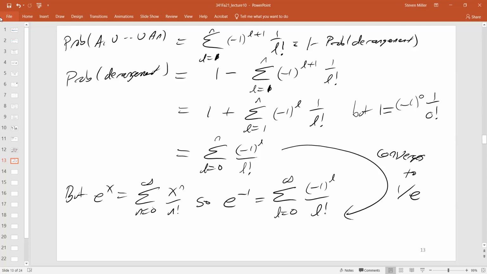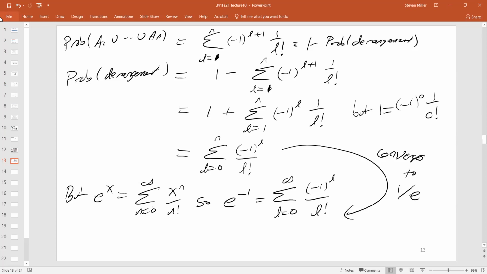It turns out this comes up many, many times. But we were able to calculate the probability of a derangement without too much trouble. Now, L factorial is growing extremely rapidly. So as n gets very, very large, the approximation of this to 1 over e is really, really good. It's also alternating, so as you keep going further, the terms alternate. In terms of bounding it, you can even bound how much you are too high or too low by. So the probability that you have a derangement is about 1 over e.